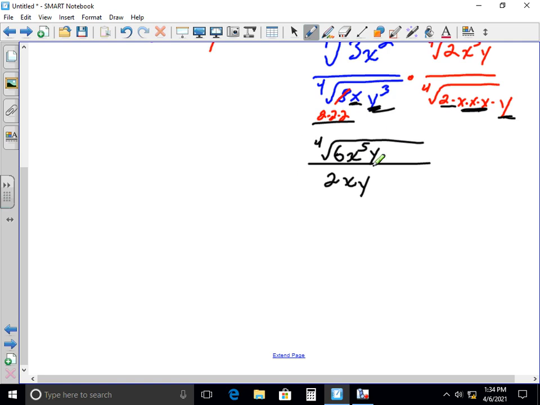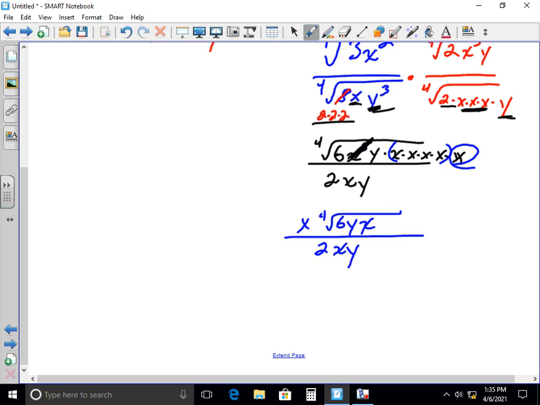That's right. If instead of calling that x to the fifth, I write 5 x factors, then we have one group of x's, so we can pull an x out front. We have a 6, we have a y, and then we have this other x. We have this x factor out front, this extra x factor on bottom, and those will cancel. We get to the same place. But if we're able to reduce at the beginning, sometimes that benefits us.